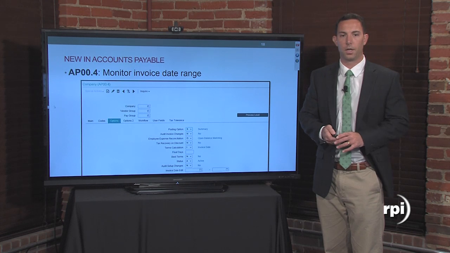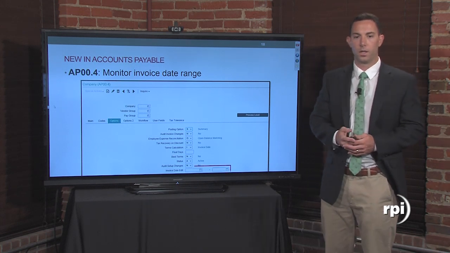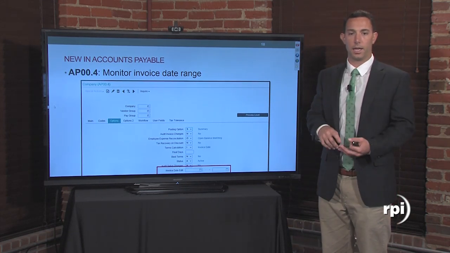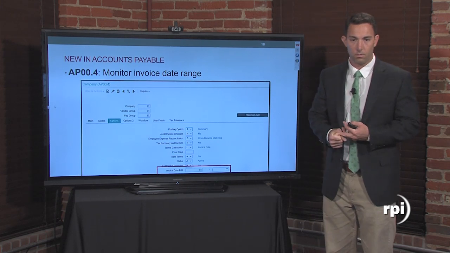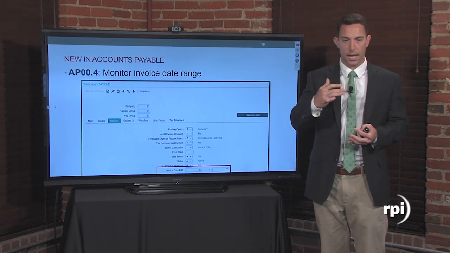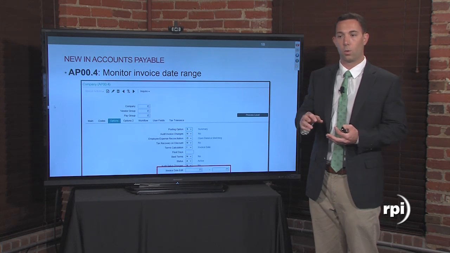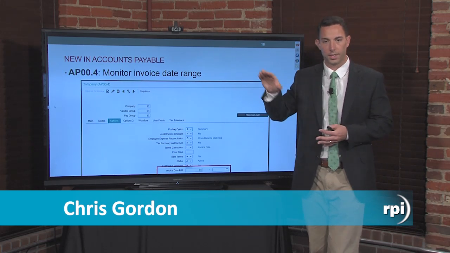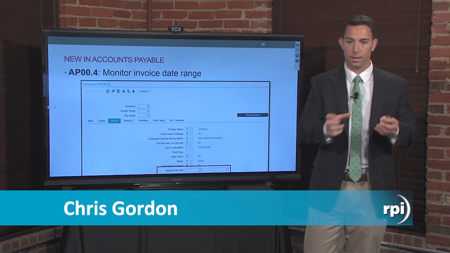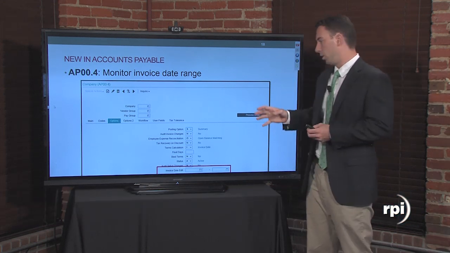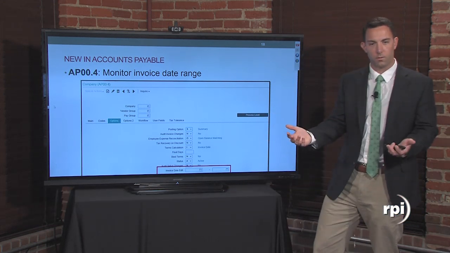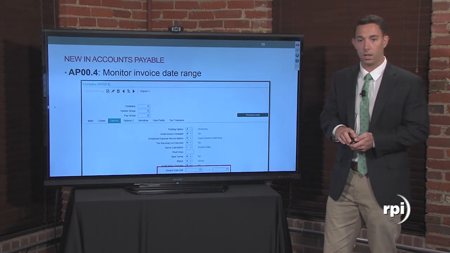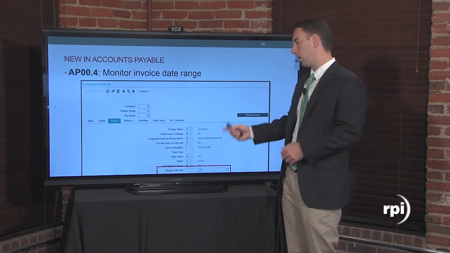All right, so AP 00.4 on your AP company, there's a new field, or two new fields technically, that is going to control the invoice date that is allowed to be entered on your invoice. So this is to prevent any AP clerk errors on the AP 20 form. This isn't regulating the post date. That's the field that's up on the top right of your AP 20. This is regulating the actual invoice date. So you can put in a range here, say you want a 3 or 4 month range, and Lawson will give that AP clerk a hard stop if they enter that invoice outside this date range.